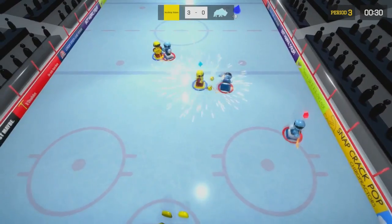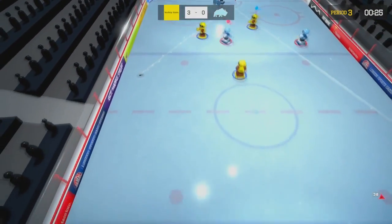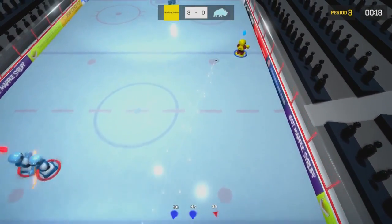The other team has to get, you know, how many points? 3 points? 4 points to win, 3 points to tie. I wonder if there's a shootout in this. Like penalty shots or something.